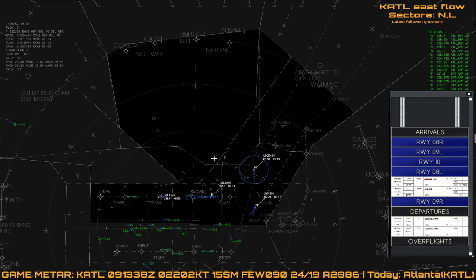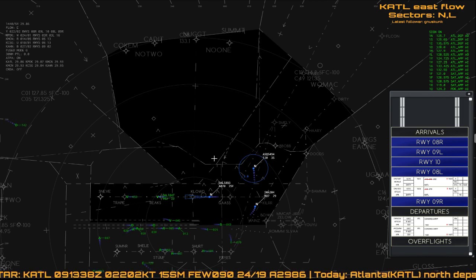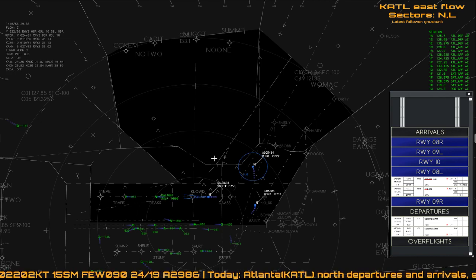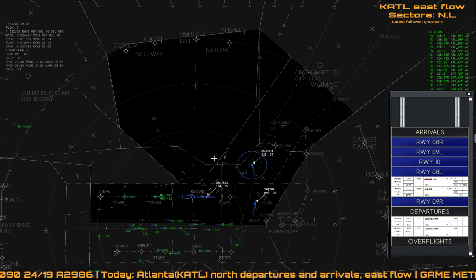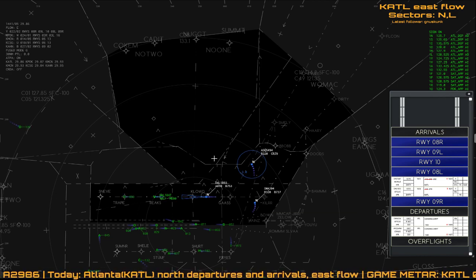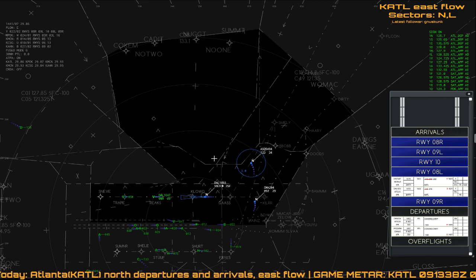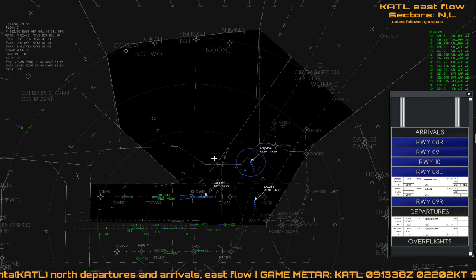Delta 1647, contact Atlanta approach on 127.25. 127.25, Delta 1647.